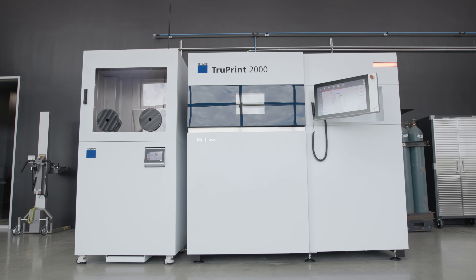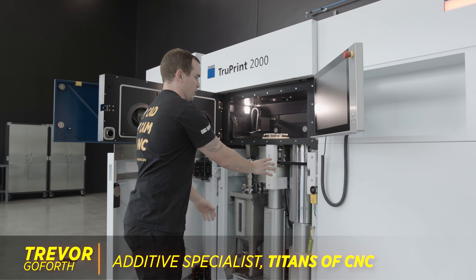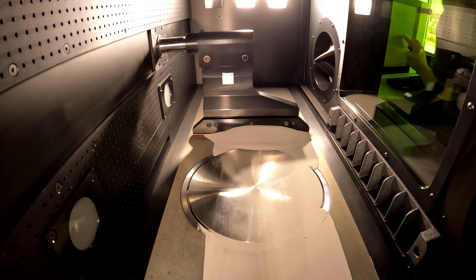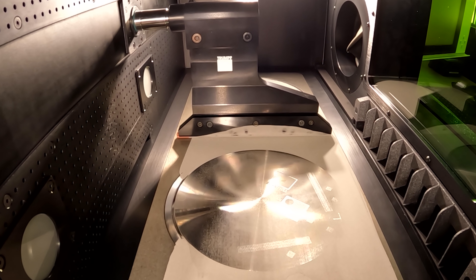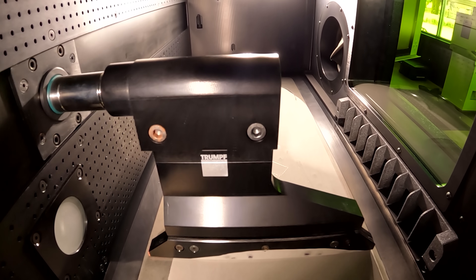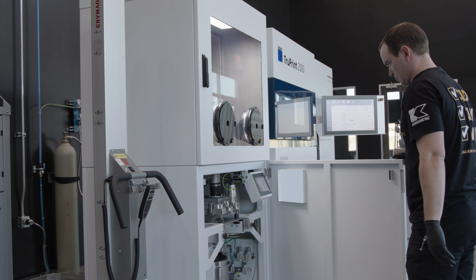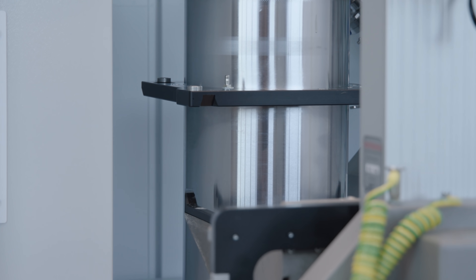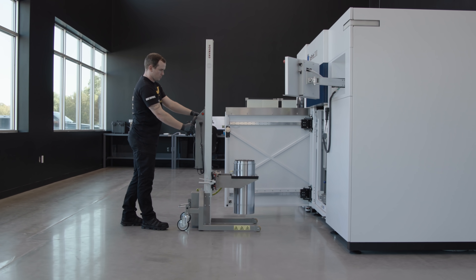Let's go check out Trevor in our new additive room. So let me explain a little bit of how this works. Down here we have our supply cylinder. We fill this with metal powder, and then our recoater is going to come over and deposit that metal powder across the build cylinder. After that, the multi-lasers are going to come down and selectively melt the area that they need to for each layer. Any leftover powder is going to get pushed off into this chute and go down into our overflow bin for future use. After the print is finished, we can take that overflow bin, put it into our powder preparation station, put a supply cylinder underneath, and sieve all that leftover powder back into the supply cylinder for future use.